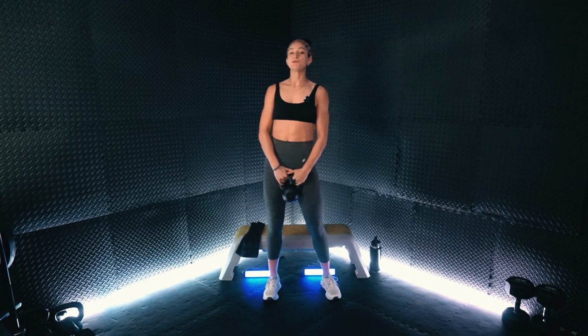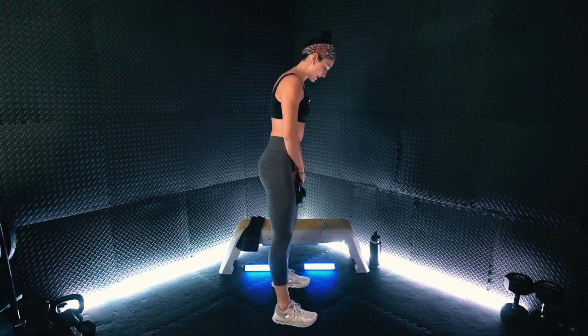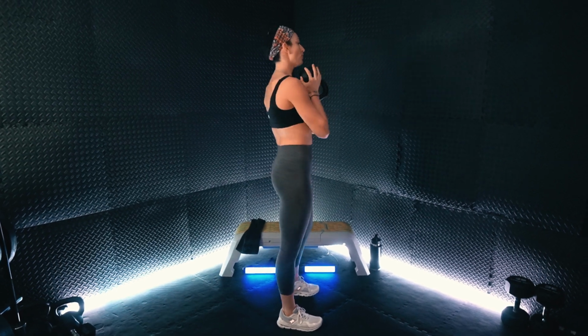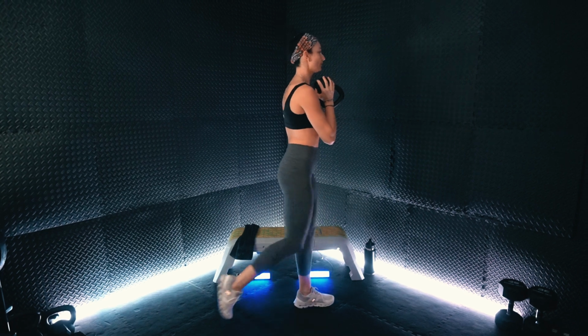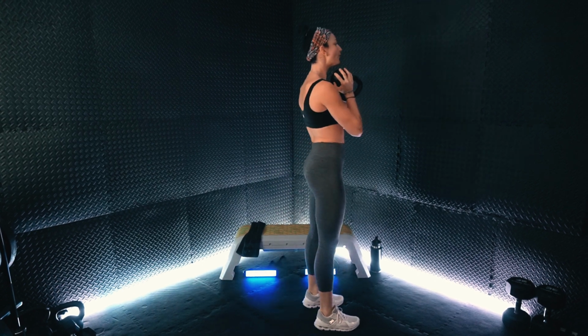Next, we are going to do those stand to kneels. Doesn't matter what side we start with, we have to do both. Just make sure you stick with the same leg. Holding that kettlebell however is going to be comfortable for you. Let's go. Dropping down to one knee, dropping the other knee, coming up to standing.